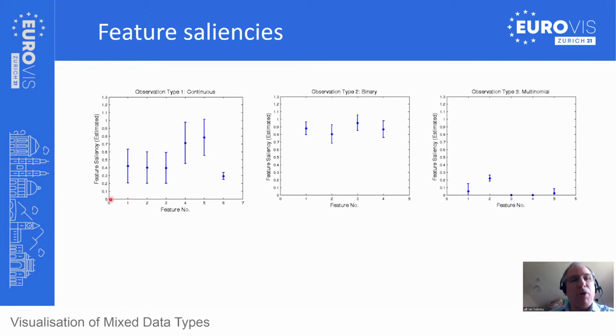So here the graph runs from 0 up to 1. So 1 is a very important feature, 0 is an unimportant feature. The continuous variables are here. The error bars are because we replicated the experiment multiple times. So continuous variables are roughly in the middle. A couple of them are really quite strong. Binary features are all positively represented, and in this particular case, the multinomial variables have relatively low saliency and therefore can be removed from analysis, which gives us that much richer visualization plot that I showed earlier on.